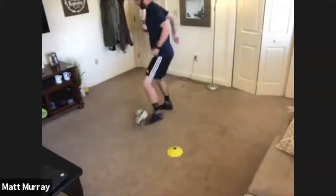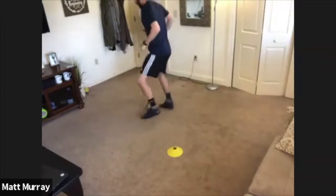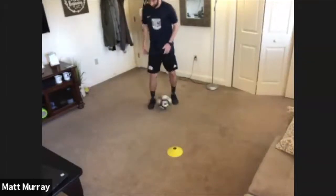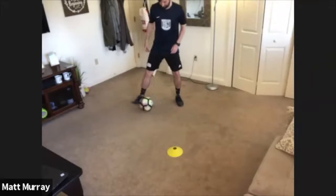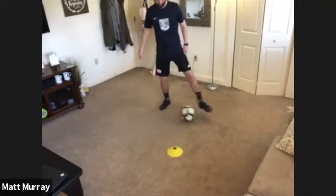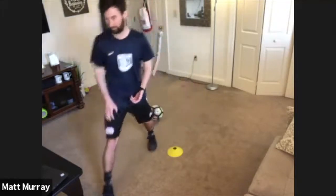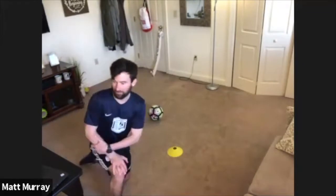Again, from the side so you can see a little bit, right? Grabbing it with the sole of the foot. It's not just your foundations, combining two. If you need a little bit more, right? A couple more touches here before we use our sole, that's fine. You can do that too. Again, it's more important we get this technique down, and then we increase our speed as we go. Tap, tap, roll. Everything has a rhythm.